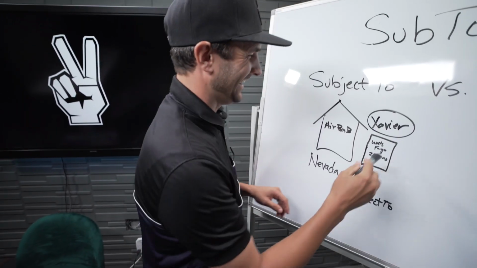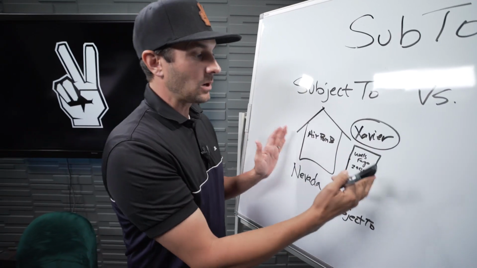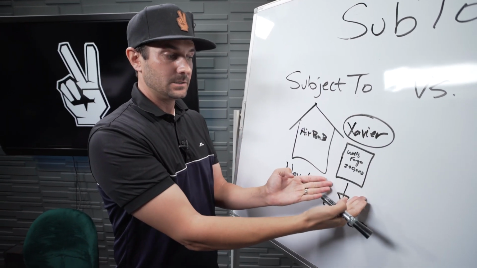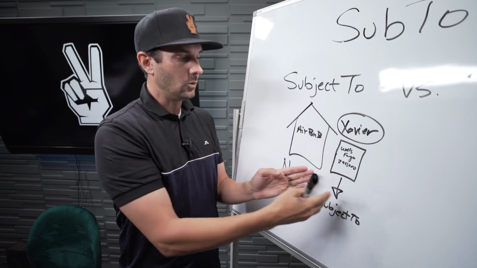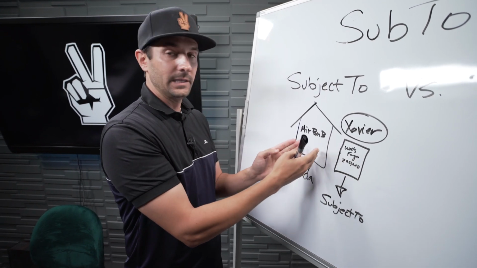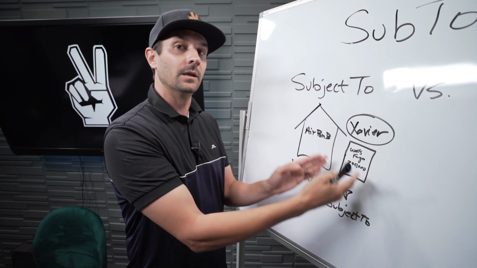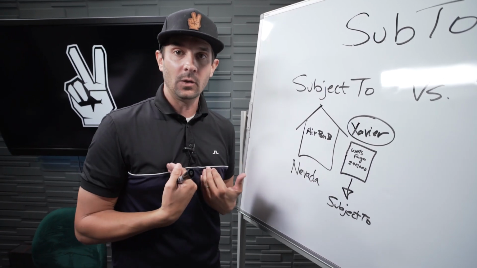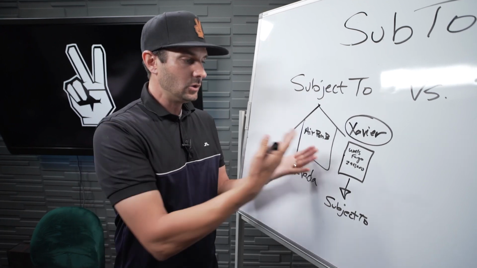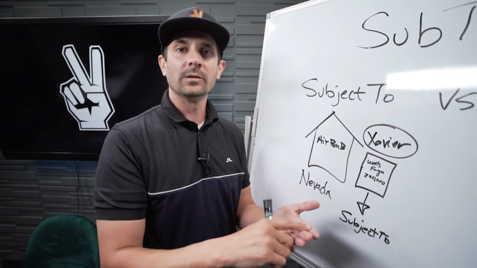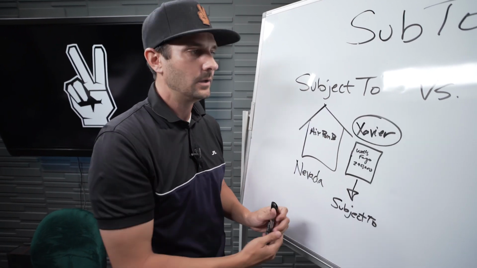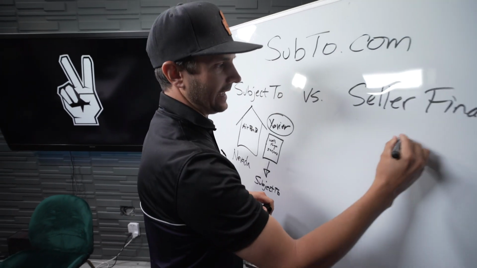Oh, nice. So this property, the reason it's called subject to is because there's an existing debt to Wells Fargo. So Wells Fargo says, we will let you buy this property, but you owe us money because we let you buy the property. I now told the seller, hey, I'll take over that debt. Leave it in your name, but I'll be the one that logs into your Wells Fargo account and I'm the one that makes that payment. That is called subject to. Now, seller finance.